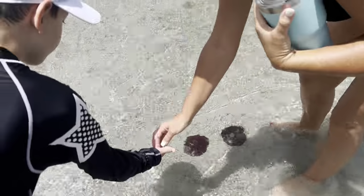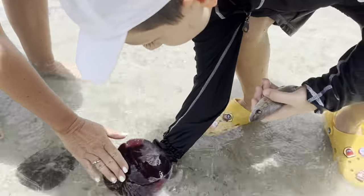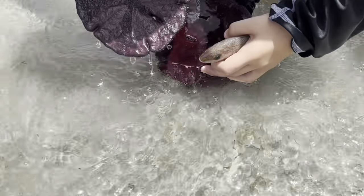It died already. We're told there was a couple sand dollars. There they are. We gotta get that on video. Look at them. Put your hand out, hold it. Put your hand out, buddy. It feels like velvet. Wow. Isn't that cool? Can you flip them over so everybody can see what the other side looks like? Wow.